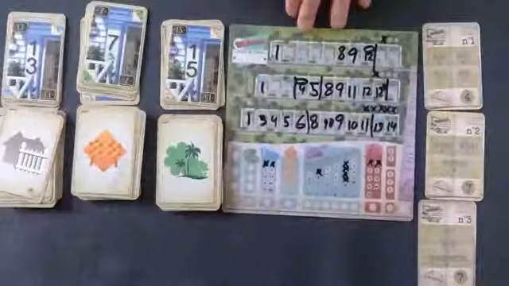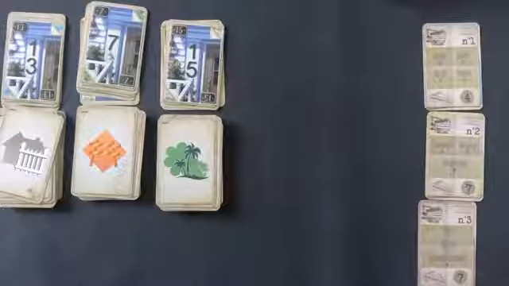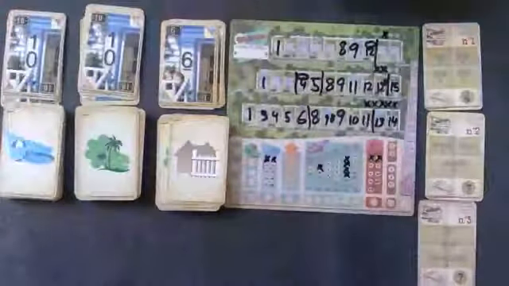Right, next round, almost done. We have a 15 with a park. We have a 7 with a construction. And we have a 13 with a fence. Right. We have a 6 with a fence, a 10 with a park, and a 10 with a pool.